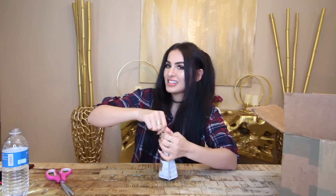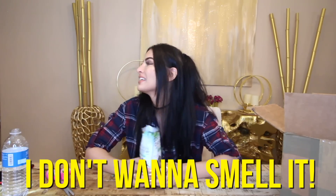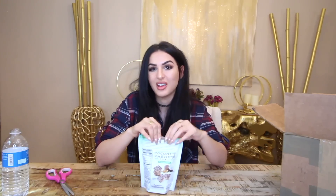A snack — coconut cashew crunch! This actually looks delightful. It has a dark chocolate drizzle, shredded coconut, and premium cashews. I enjoy all three of those. And it's gluten-free. They're almost expired. But should I eat these mystery snacks? It's sealed, there are no holes poked into it. I don't think they have any bad intentions. I'm gonna eat one of these. They smell so good. Usually when I'm dealing with food I'm not sure about, I only take a little bit. I don't eat the whole thing.